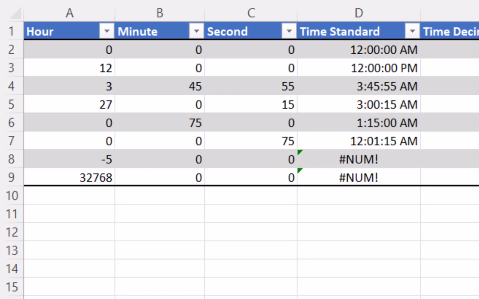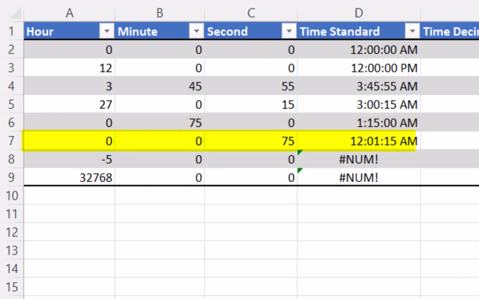The same rule applies for minutes and seconds, but with an extra rule. In row 6, we have 75 minutes, so subtracting 60 minutes from 75 will give us 15, but we have that extra 60 minutes we need to account for. That will be moved into the hour column. So in row 6, our hour is 0, minute is 75, and seconds are 0. Our time would be 0 seconds, 15 minutes, that's 75 minus 60, and 1 hour, giving us 1 hour, 15 minutes, 0 seconds, AM.